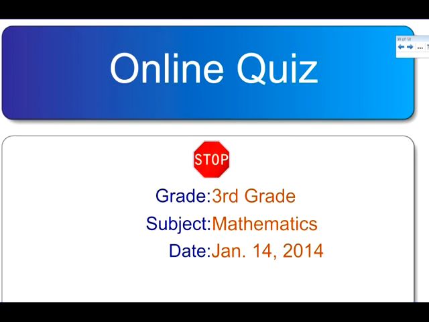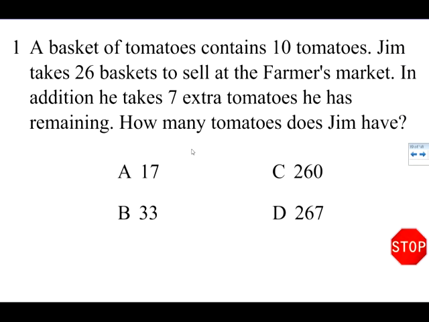I'm going to give you an online quiz, and it's 7 questions long, and I'm going to give you the answers after the quiz. So these are test type questions that you'll find on Wednesday's test. They won't be the same questions, but they'll be very similar. What I'm asking you to do is stop on each question, answer it, and then at the end I will give you the answers. Let's get started with question number 1. I'll read it to you, and then during that time you should pause at some point, figure out whether it's A, B, C, or D, write it on a piece of paper, and then we can go on to the next question.